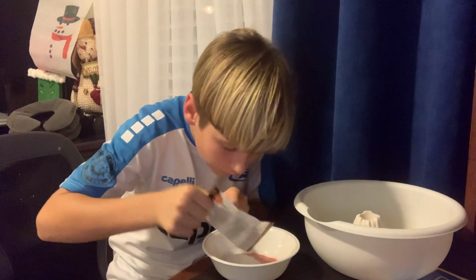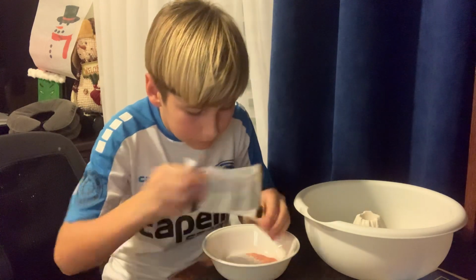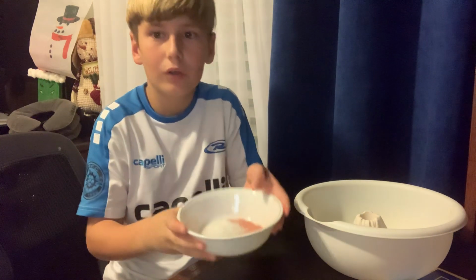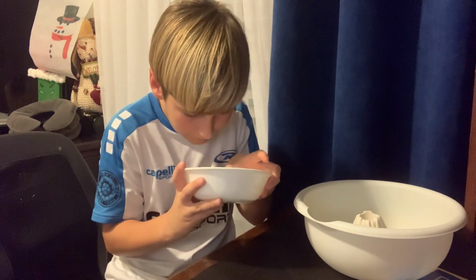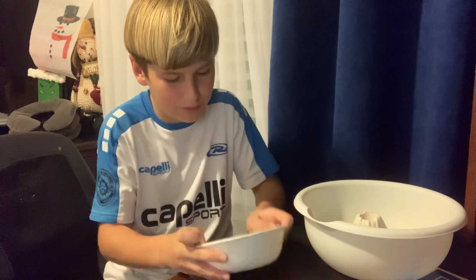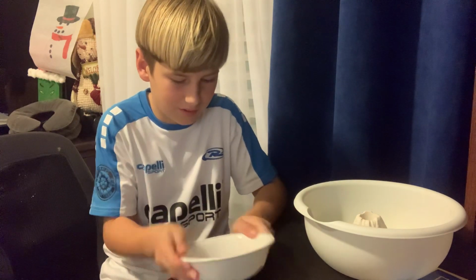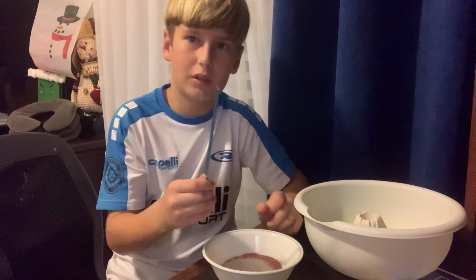Oh my gosh, what are those? Look at it. It's basically like sugar, but it's not edible. Guys, never try this at home or eat this. Never eat this. Okay, so I think I'm gonna use this to mix it up.